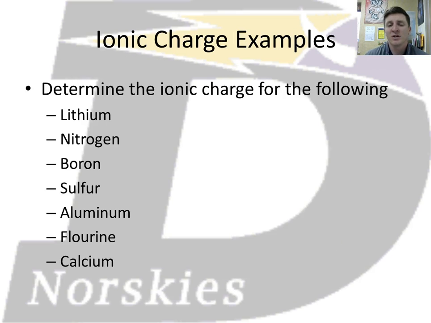So, ionic charge examples, here's some things that you're going to have to worry about. What I want you to do in your notes is just briefly take a guess, or just calculate what the ionic charge for these atoms are. I know this might be a difficult concept, but once you get the hang of it, it's relatively easy. So we're going to be reviewing these in class once we get back, and we'll use this as a warm-up. So please review those and have those ready to go in your notes.